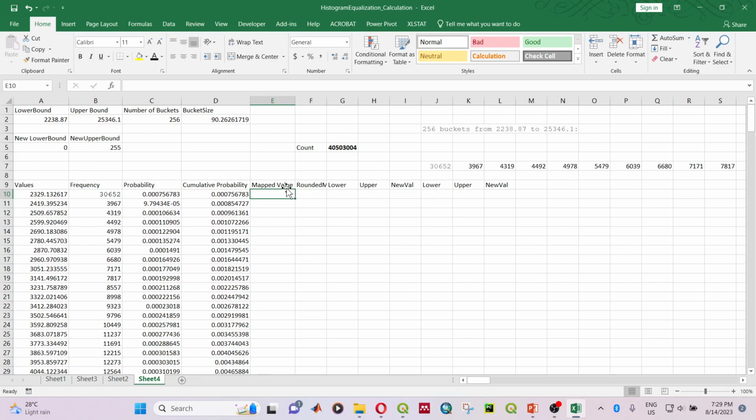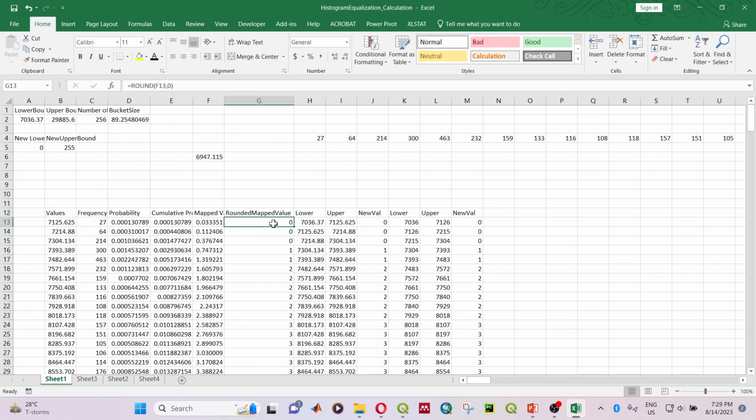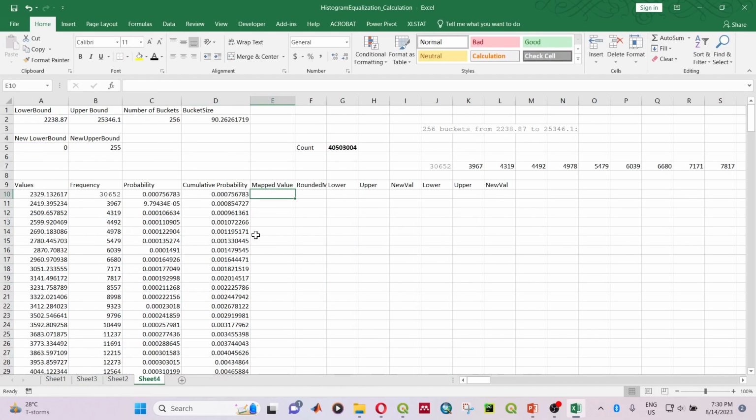Now to find out the mapped value, this is the range which we are going to use. We are going to multiply our cumulative probability with this difference of 255 minus 0, so that we will get the new value.